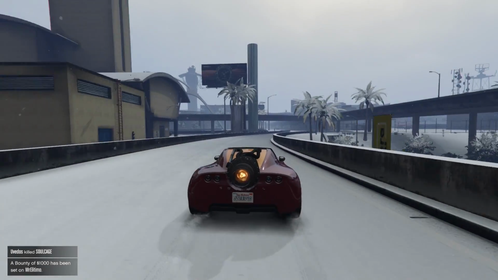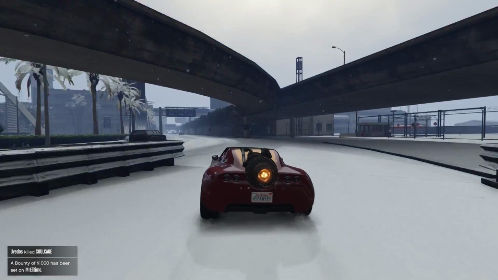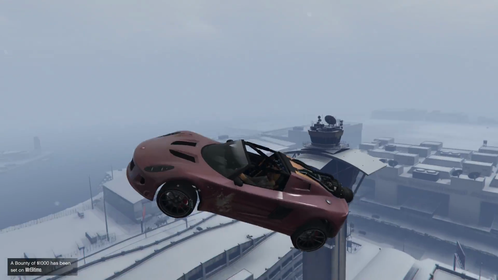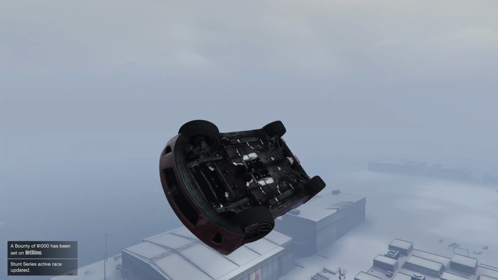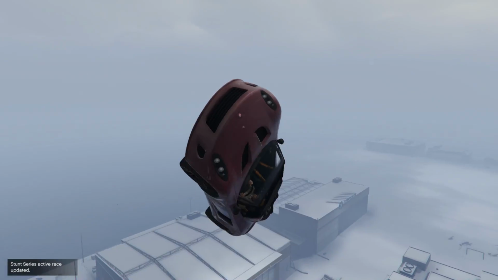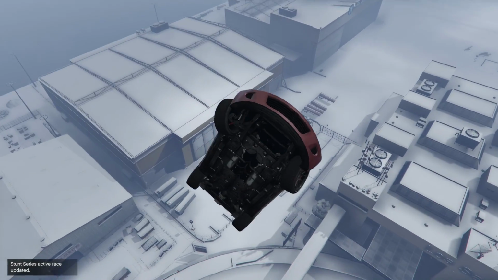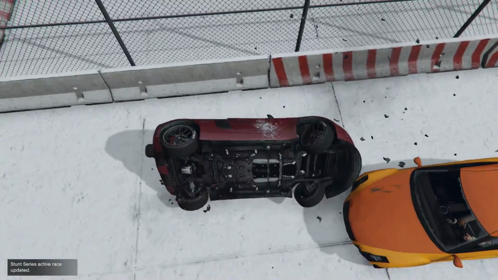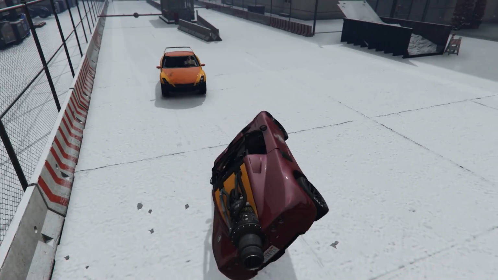And then this is a better way, but still not the best way to use it. As you see, I've used it to head up the ramp, and it's still going as I'm in the air there, but it's not the best way to use it. You can see I've flown quite a long way. This is quite funny actually, because it wasn't staged at all, but I just randomly land on top of a car there, which was quite amusing at the time.